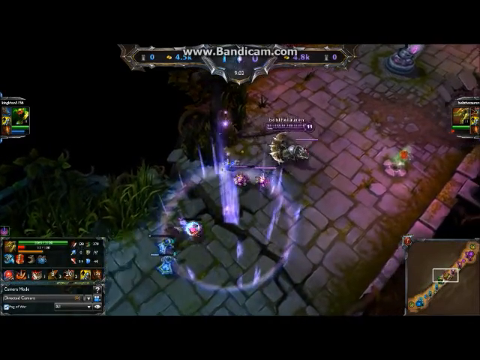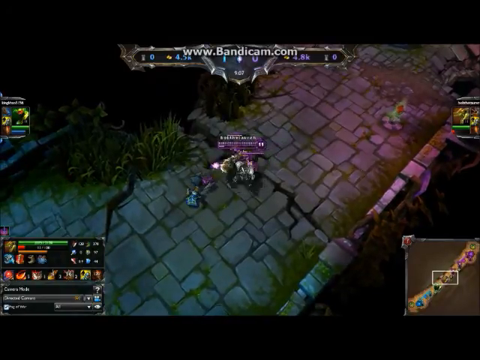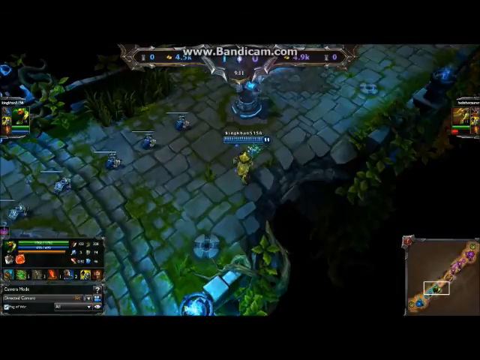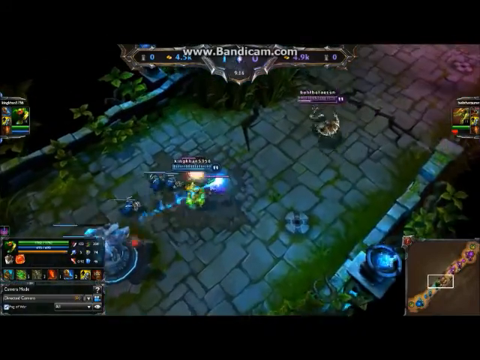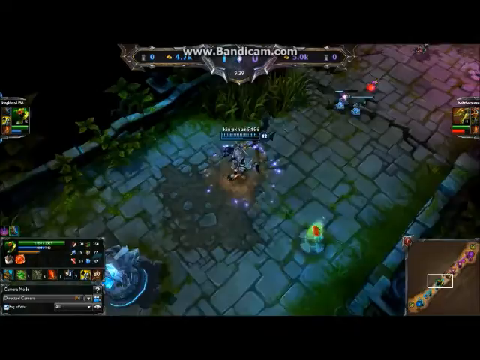And for his spells, I usually take Flash and Ignite, seeing as I already have my own Exhaust. And then now onto his build. Right now, you're not gonna see much of it, like I said. But if we get to the end of the game and stuff like that, you'll see the full build.